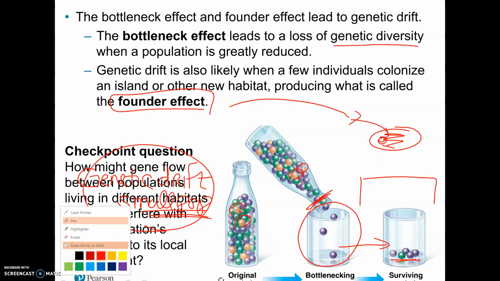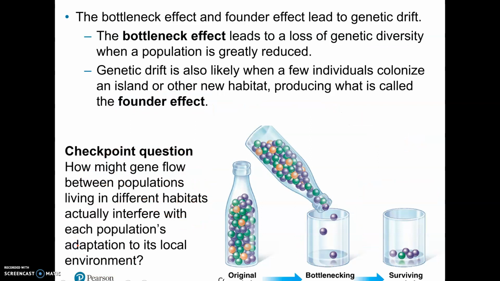So the checkpoint question: how might gene flow interfere? Well, obviously, both of these rely on a closed, small population. So the founder effect, a trait is more common because somebody in this tiny group has it. But if there's a lot of migration back and forth, that's going to bring new genes in, and some genes are going to leave, and that's going to stop genetic drift from happening. And the same with a bottleneck. If almost everybody in that population dies, but then several people from another island come over, that's going to prevent the founder effect or the bottleneck effect from happening.